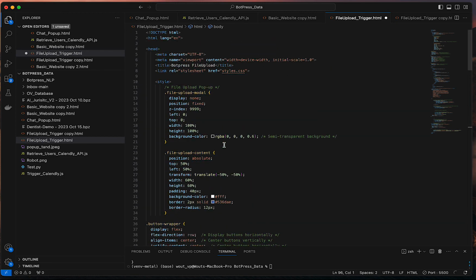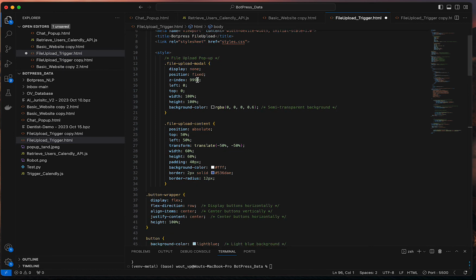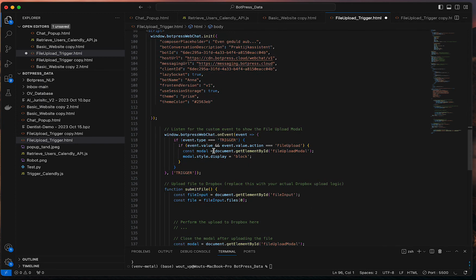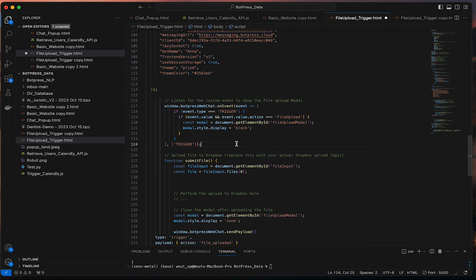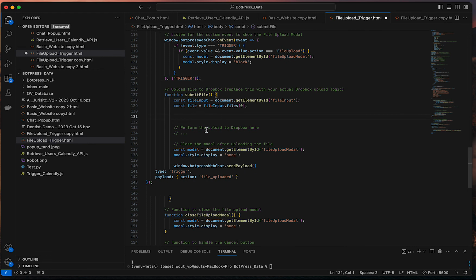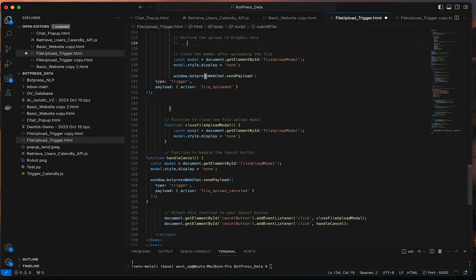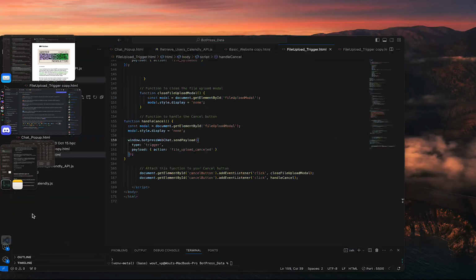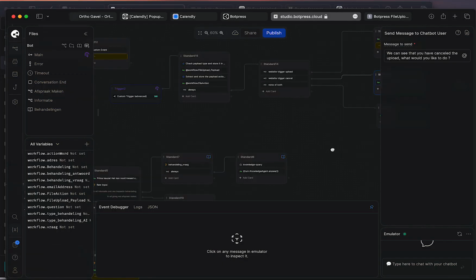That's basically it. Here you can play around a lot with the display and the button, so you can style it however you want. Then we have the trigger event that will open up the file upload display for a user to upload their file. Here you can perform how and where you want to save it, but that's up to you. And once again, we have the different triggers for when a user clicks either the upload button or the cancel button, and then our chatbot will work accordingly.